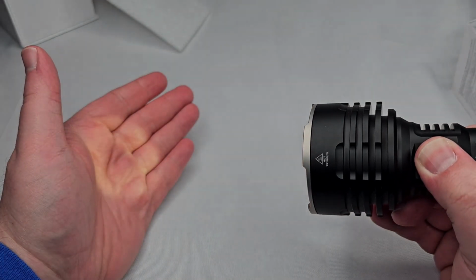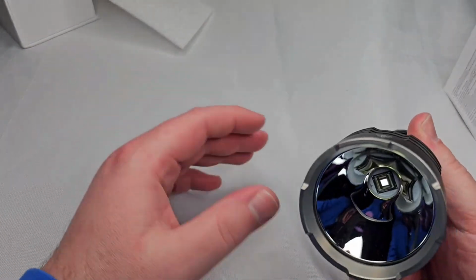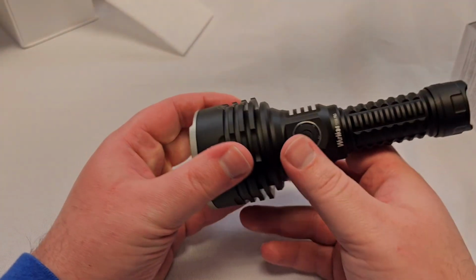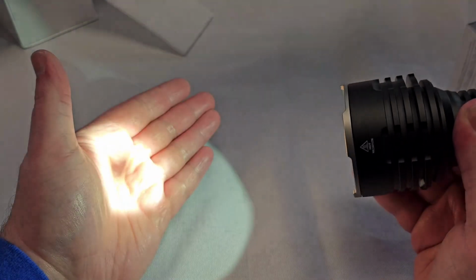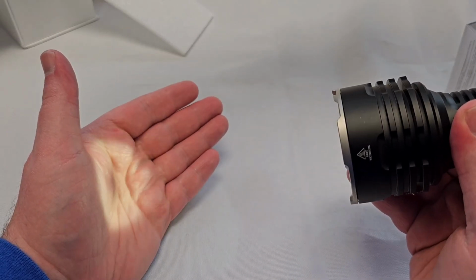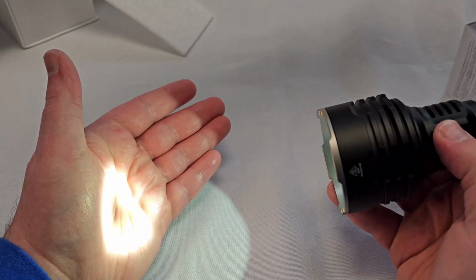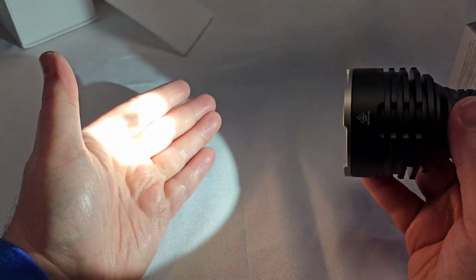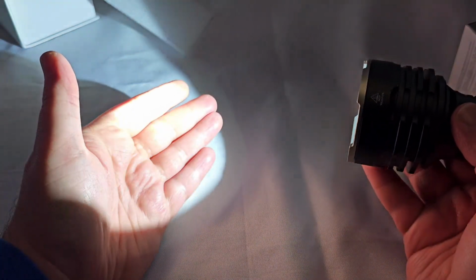So let's go all the way down. And you can see it is on. Let me shut that off. Keep going. The lower modes are a little green from what I saw when I did that. We'll have to test it out when I do the better beam shots. The one before high is kind of a neutral white, and then this one was more of a cool white. Double click for the turbo, and that's a really cool white.